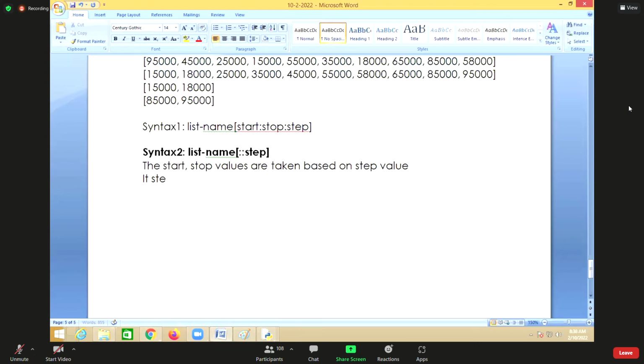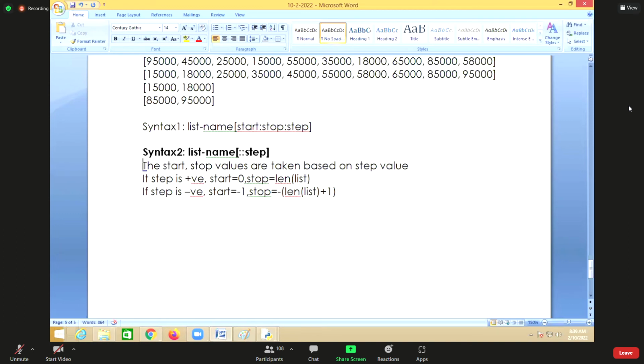If step is positive, start is 0 and stop is the length of the list. If the step is negative, the start is -1, and stop is minus length of list plus 1.